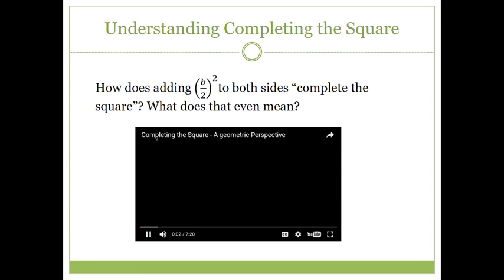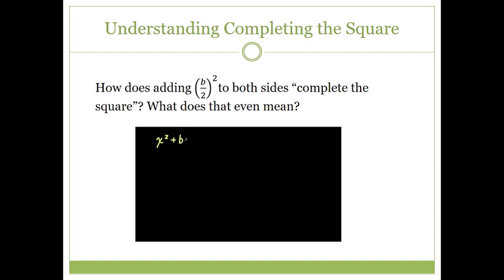So in math class, you're often told that if you have x squared plus b times x, you can solve this kind of quadratic by completing the square. And you're told to take your b term, divide it by 2, and then square it. Now I remember that when I was in school, this really bothered me. It seems like a really arbitrary process, and I had no understanding of what was actually happening.